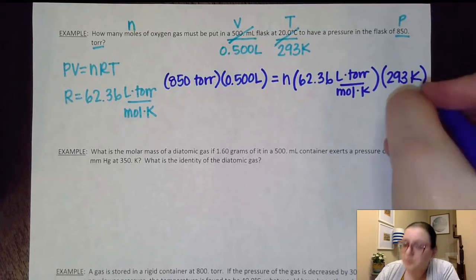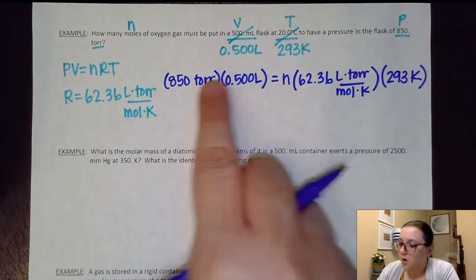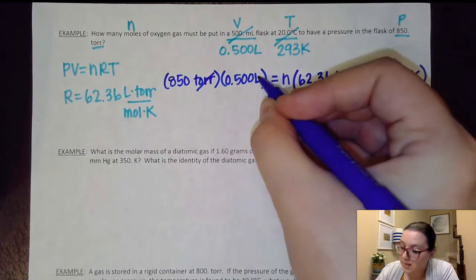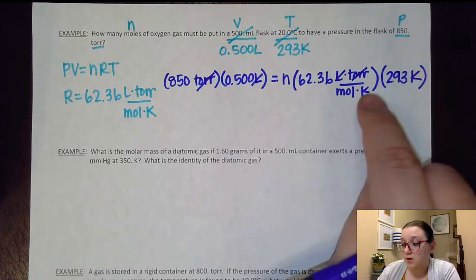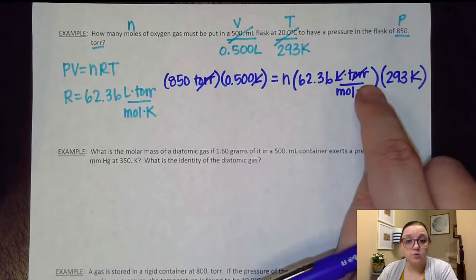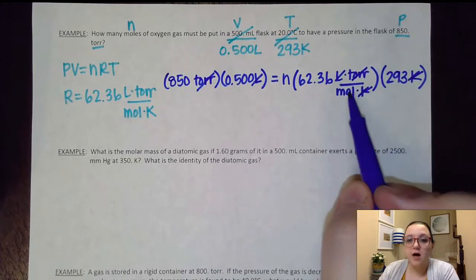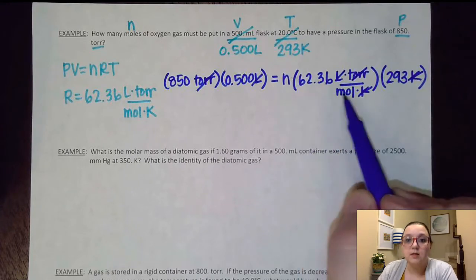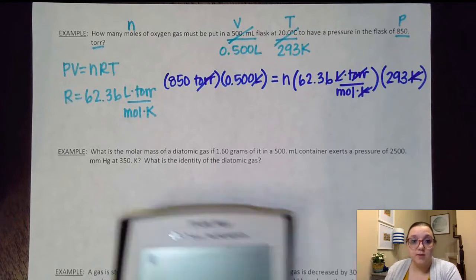I went ahead and wrote the units here so I could talk about how they cancel. When I have a unit on top on both sides of the equation, those would cancel, so torr and liters would both cancel. And if I have a unit both on top and bottom on the same side of the equation, those would cancel as well, so Kelvin and Kelvin would cancel. Now I'm left with divided by moles here, which means this N must be moles, so that moles divided by moles would eventually cancel, which is good because that's what I was trying to solve for. So now I'm ready to plug all this into my calculator.